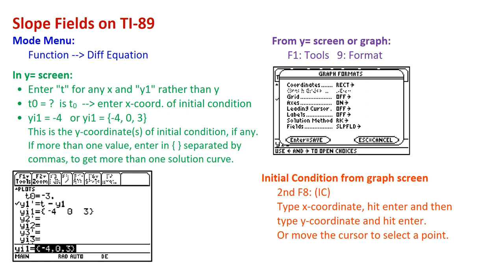We're going to learn a bit about graphing slope fields on the TI-89. There's a lot more that you could do than we'll cover in this video, but it will give you enough to do some simple slope fields. If you wanted really precise graphs, I think you would use a computer application with a better resolution.